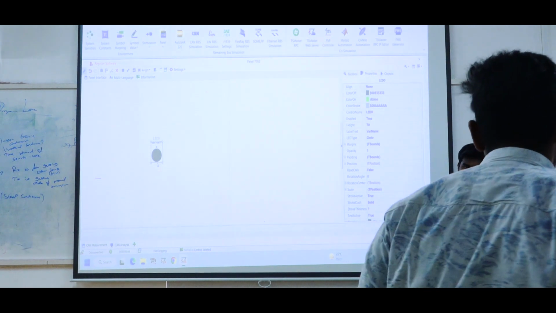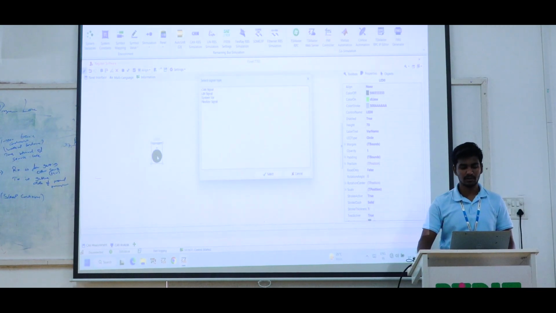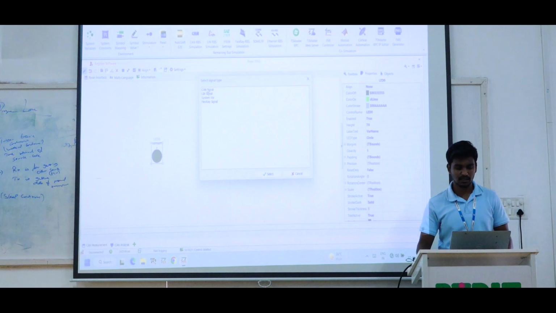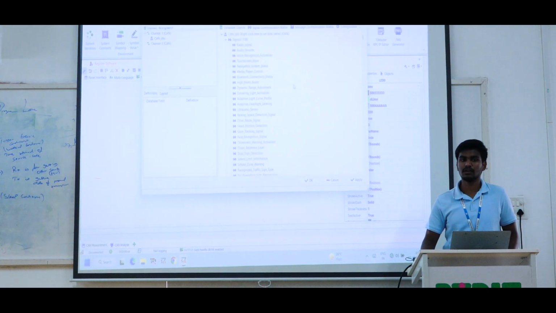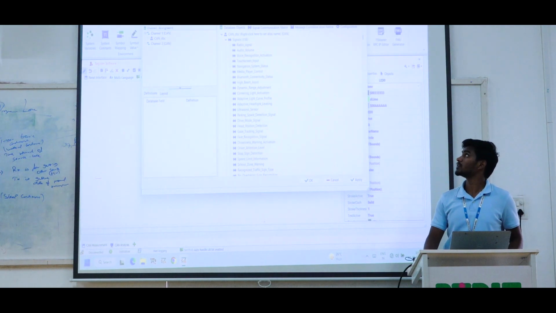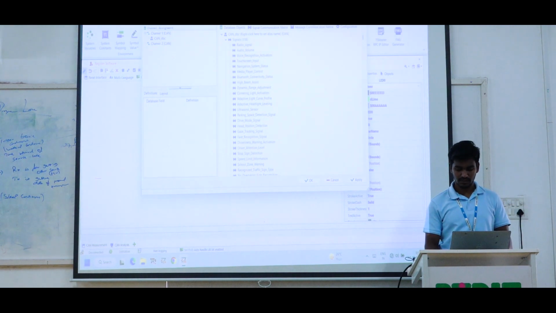Okay. After the LED, you just double-click this. It is asking what kind of signal you need to connect. You are working with a CAN signal. Selecting CAN means it is asking for the database address. So in this filter window, you type the LED signal name, which I have mentioned as log.